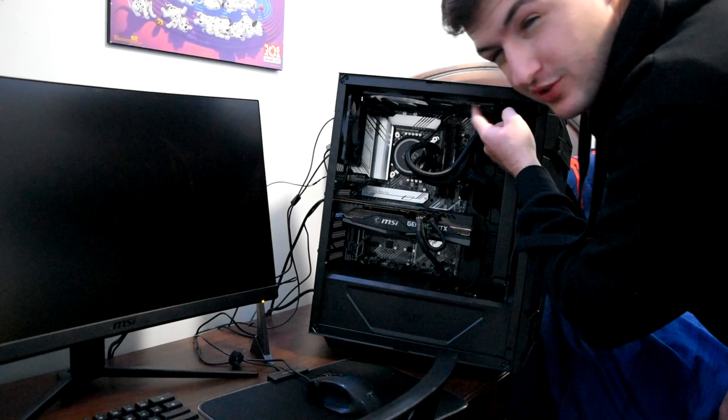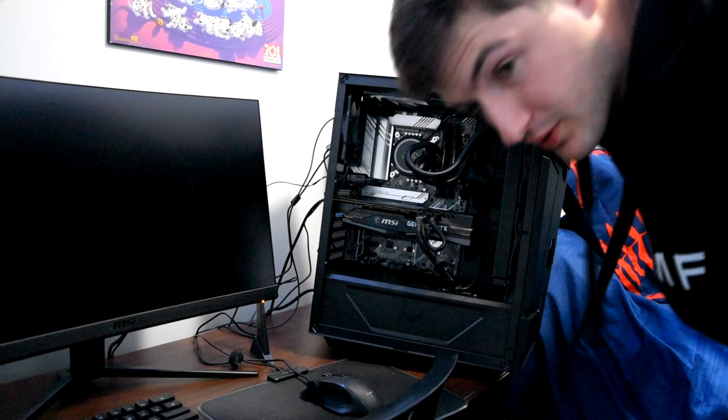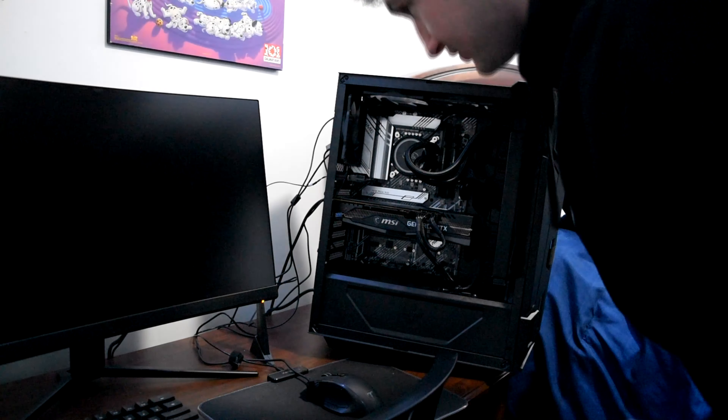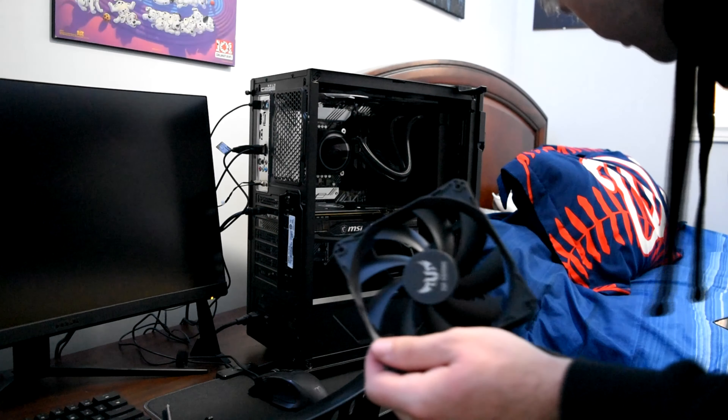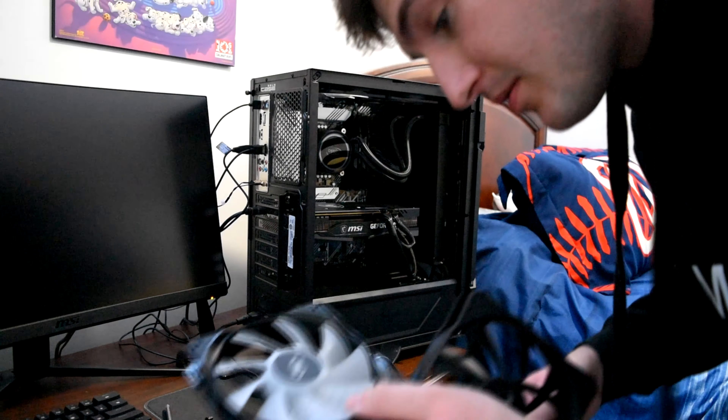It's pretty cool. We're also going to change this fan here — I had it as intake but I'm going to switch it to exhaust, so then I have three intakes and three that go out. Here's the old one and here's the new one — they're both 120mm fans. We'll hook this one up to the lights because lights look cool on PCs.